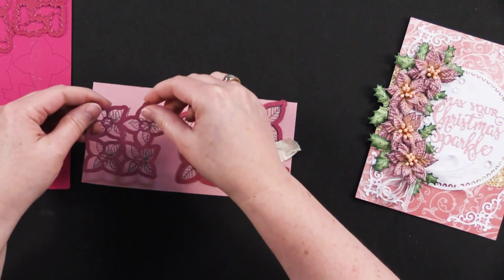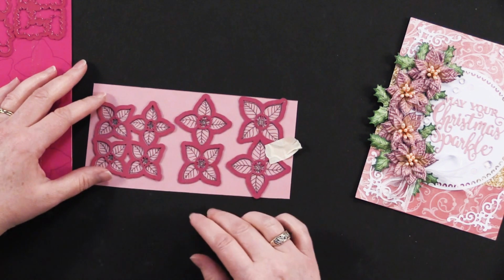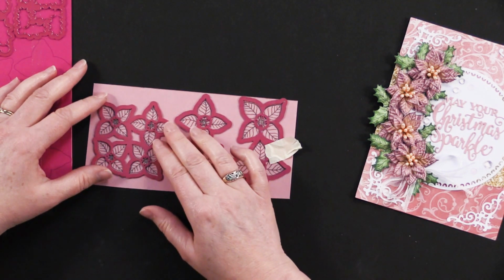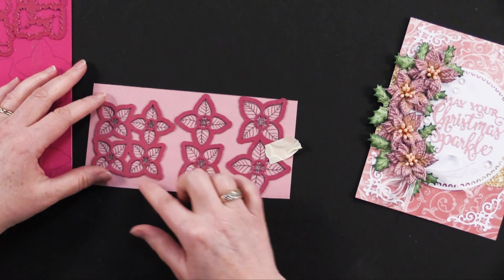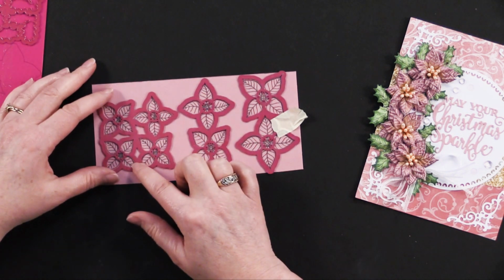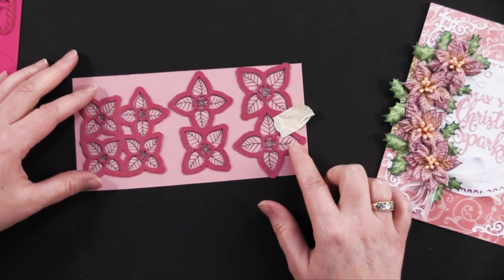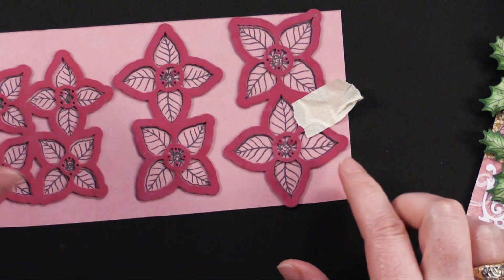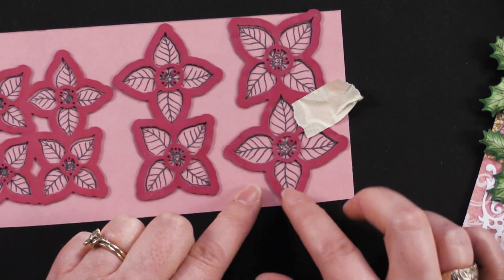And you know, sometimes dies don't line up perfectly. Heartfelt Creations do not have that problem. They are wonderful. You just want to make sure the inside of the die is lining up around the outside edge of the stamp. And Victor, could we kind of get in a little closer to look at that? Victor is my cameraman today. He's doing an awesome job. So there we go. You can see it lines up really, really well.